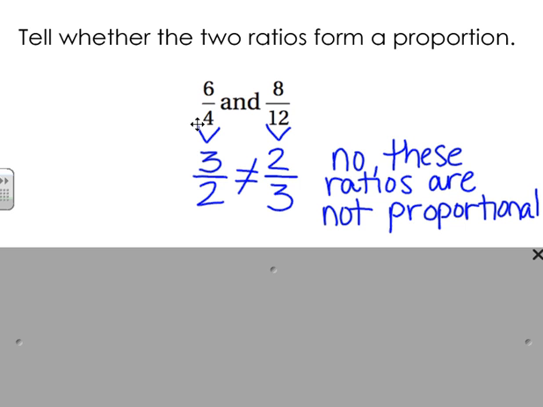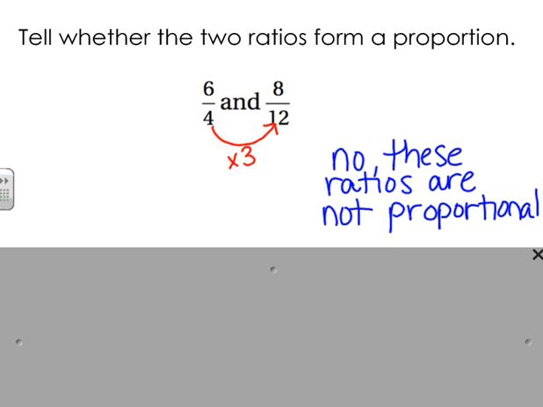All right, besides simplifying the fractions, there is a second way to show if they are proportional. So I'm going to get rid of that work just to show. And what you can do is look for either the numerators or denominators and look for one that can be multiplied into the other. In this case, 4 times 3 equals 12.